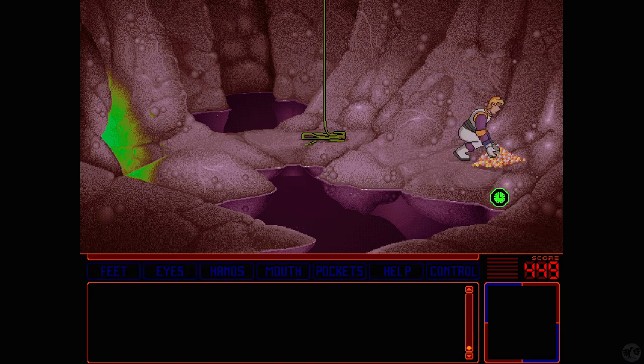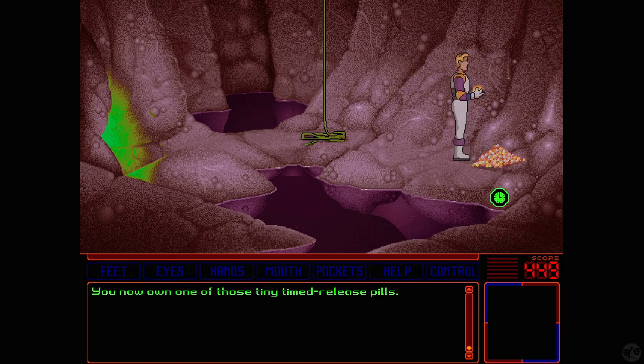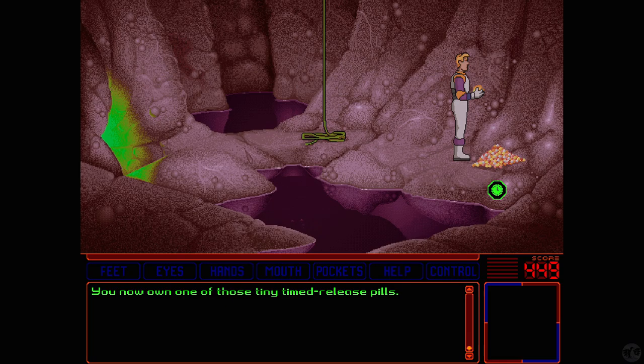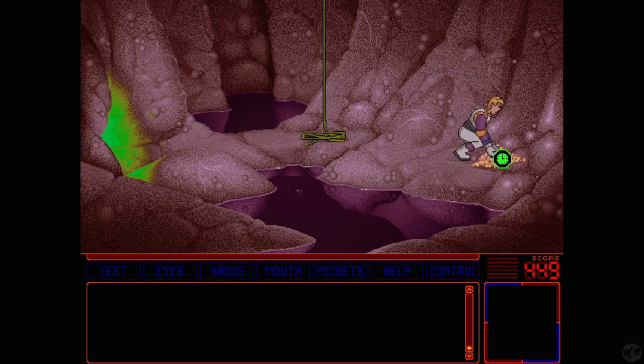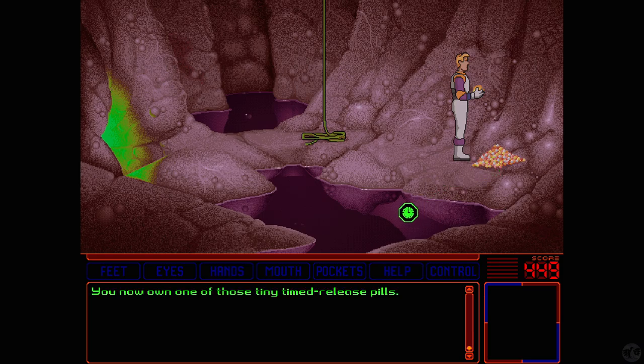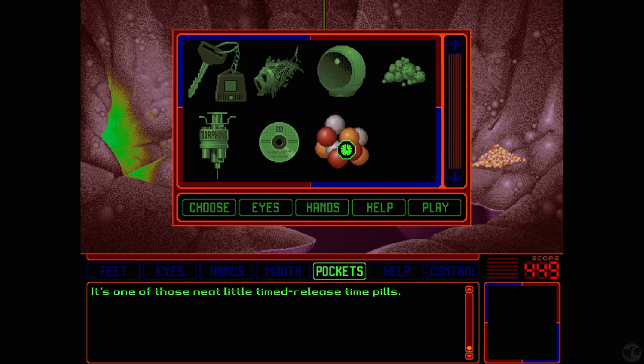Okay. You now own one of those tiny timed release pills. Why do I have 50,000 of them? You now own... Okay, apparently this is a thing. How many of these do I have now? It's one of those neat... Okay, I guess you can only make it one.